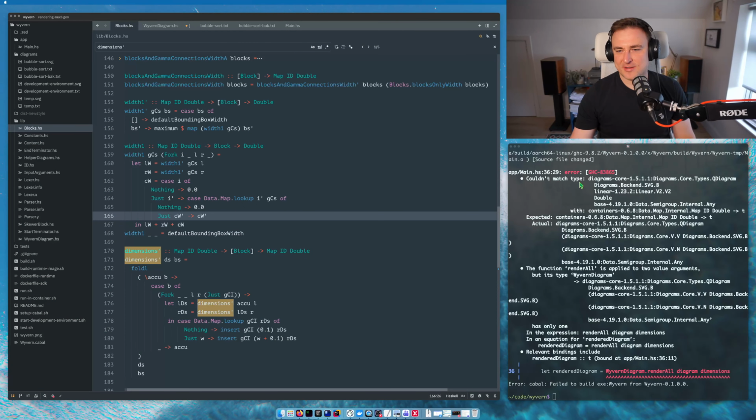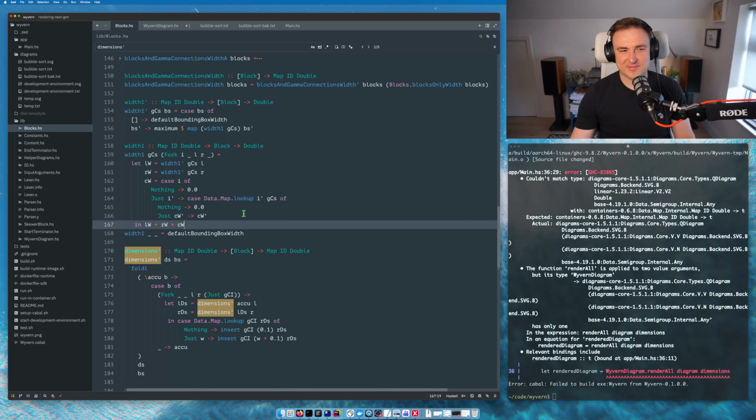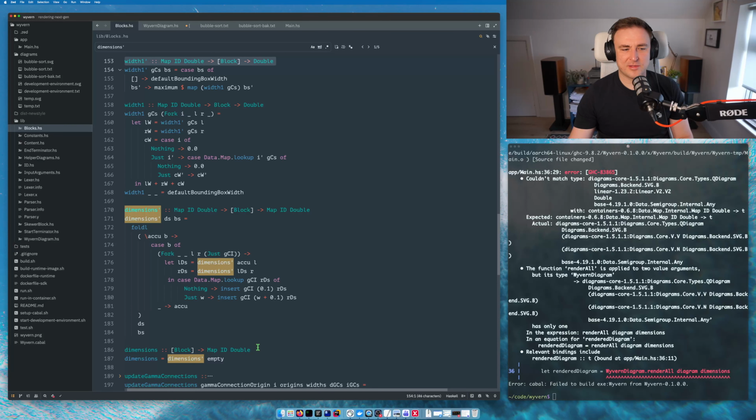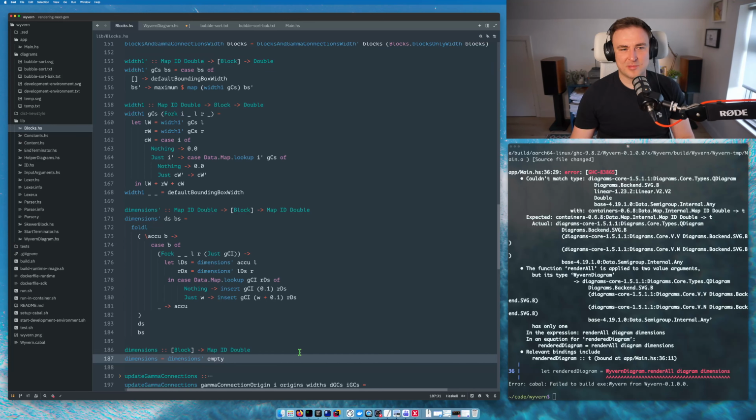Today I'll be walking you through the fix I applied to the function that was broken yesterday that couldn't calculate the widths of blocks and their connections correctly. I have it here. So now we have only like 4 functions that determine the width of all blocks and all connections. They are pretty compact, I think.